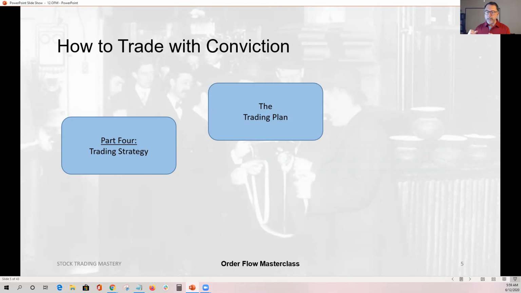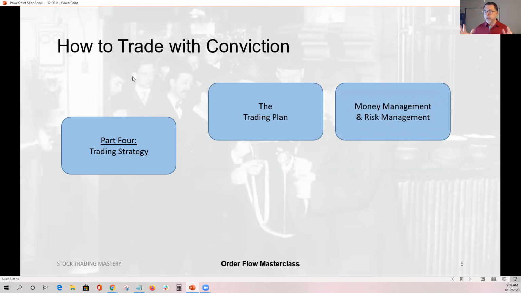The trading plan is you basically saying, I know exactly what I'm going to do. I wrote it down, and under these conditions, that's what I'm going to do. And I'm going to show you a very tiny piece of what those conditions look like. But I think it's going to be really important for you because it'll help reduce the confusion, which is, again, obviously the opposite of conviction.